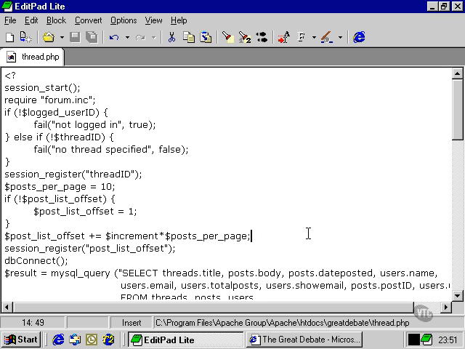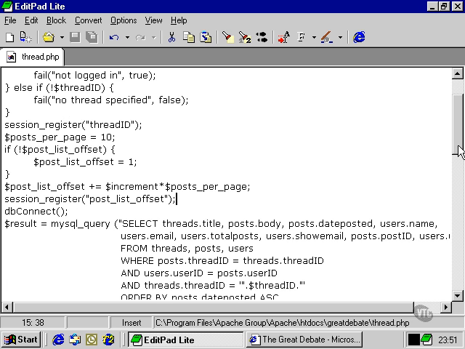This works in a very similar way to the way it does on the main page, where we're keeping track of if there are more posts than can fit on the one page, then we're keeping track of which part of the entire thread we're viewing. We need to register that with our session object.